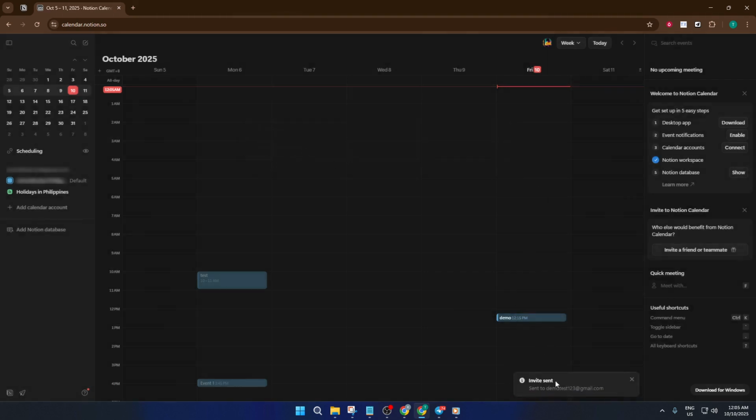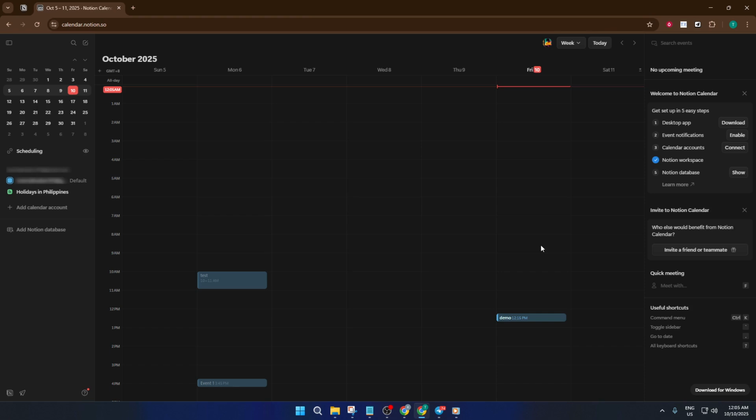You can invite a single person, or if you're planning a bigger project, multiple people at once. Why is this step important? Well, inviting someone directly means they'll get access to your actual calendar, not just an exported snapshot. They can view events, make changes, if you allow them, and add their own contributions. So if you're managing a team project, scheduling family events, or just planning a weekend getaway with friends, sharing the calendar keeps everyone in sync and reduces those endless back-and-forth messages.